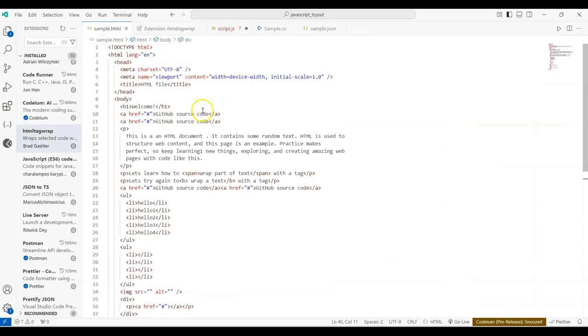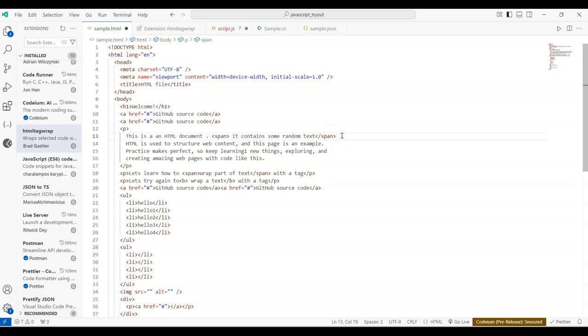Another useful extension is this HTML tag wrap. Imagine you want to wrap a certain part of text within an element tag. Say you want this text, it contains some random text, within the span element tag. You can do this the hard way, the way I'm doing now, or you can do it with the extension.